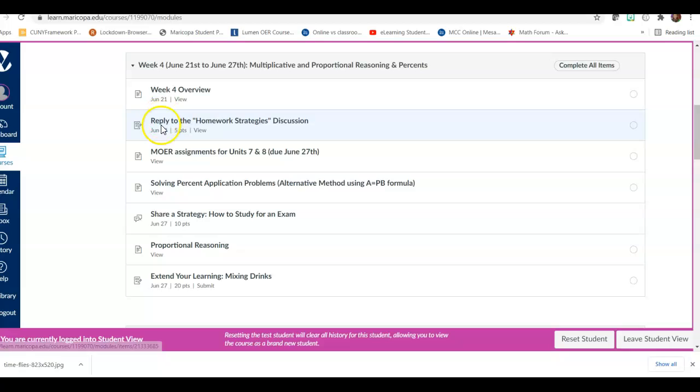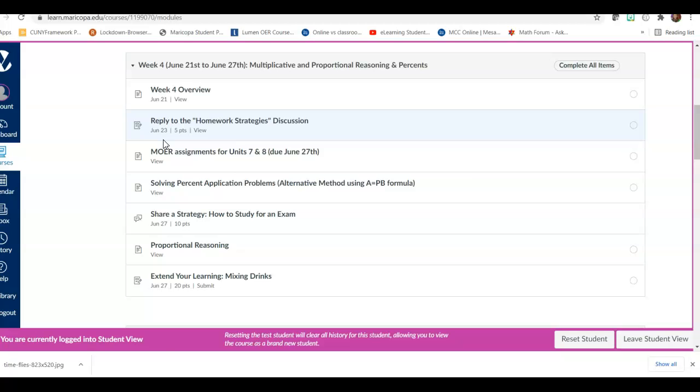Then one of your tasks this week is to reply to the homework strategies discussion board. So last week you posted an initial post by Sunday night to that discussion board. And so by the Wednesday of this week, the 23rd, you need to return to the discussion board and post a reply to one of your classmates. So in the reply, you definitely want to read another post of a classmate and let them know what you found helpful about their post or what you found interesting about their post, or maybe add something valuable to their post, some way to generate further discussion so we can all really build up some successful homework strategies and share our ideas.